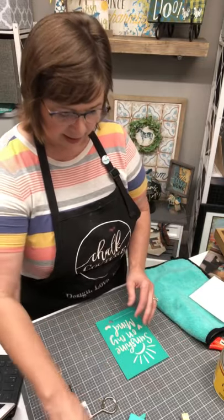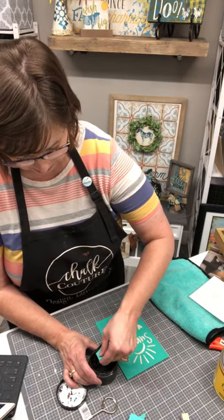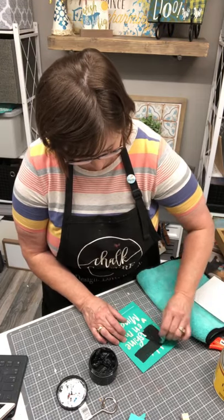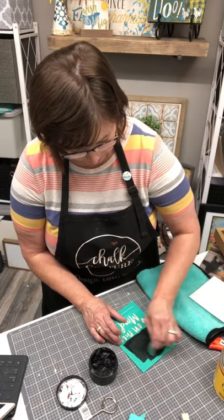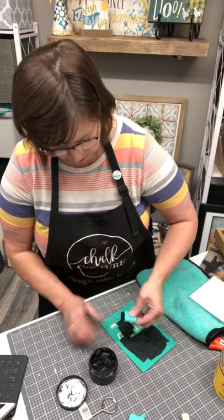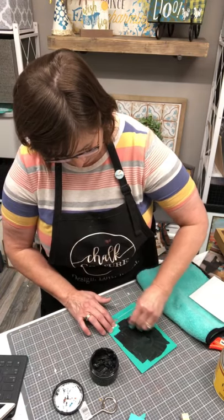Okay, black paste. Not doing the hearts. I'm going to try to remember that. I feel like there's almost like a rock. It's not. There we go.